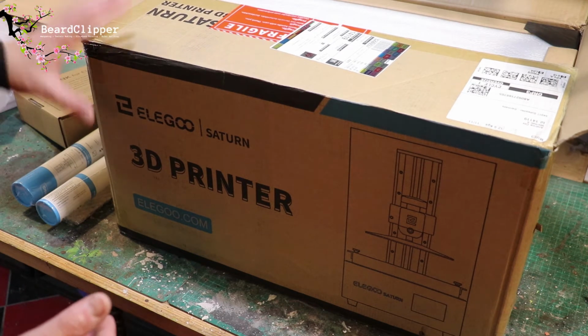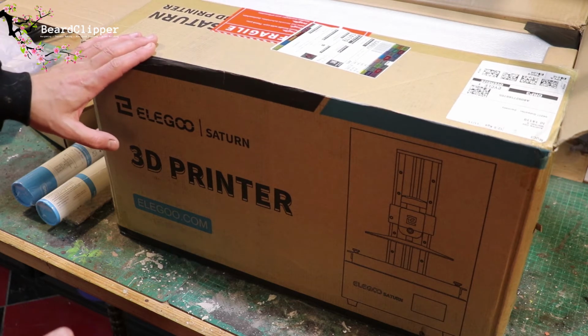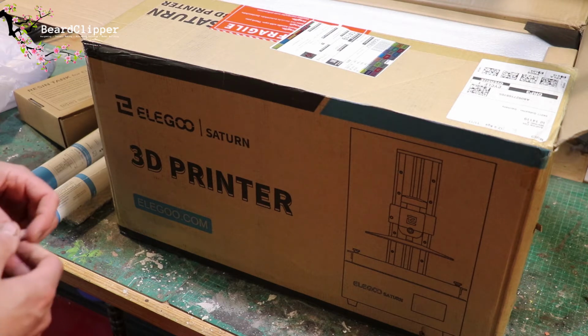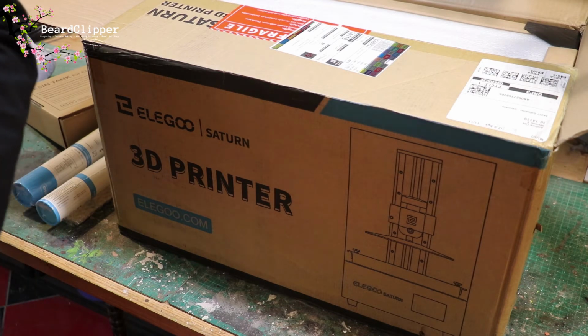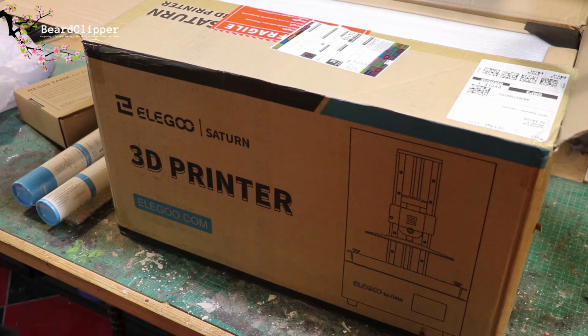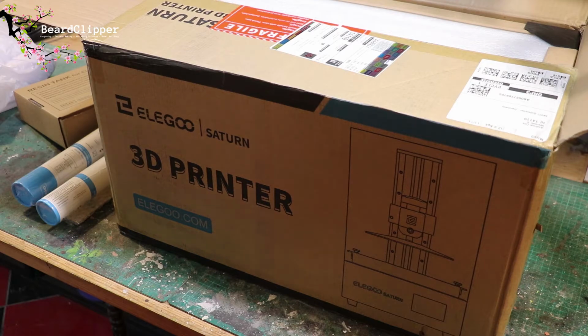We'll have a look at this. I know it's an old bit of kit. I know everyone's got them. Well, not everyone, but a lot of people have got them, so it's not something new, but I've still got one. I'm still pretty excited myself. I'm looking forward to getting a print going on it and seeing what can come out of it. So that is really awesome. So I did have a few other bits and pieces arrive, but they aren't hobby-wise, so I'm not going to bother you with those. Really pleased to have the mats, and very, very pleased to have the new printer.